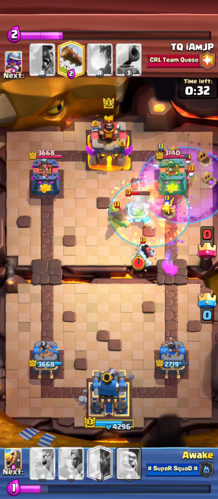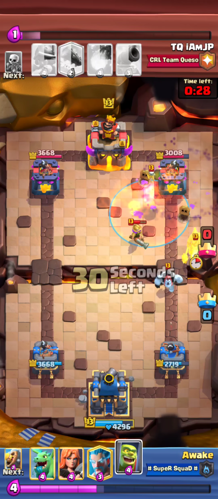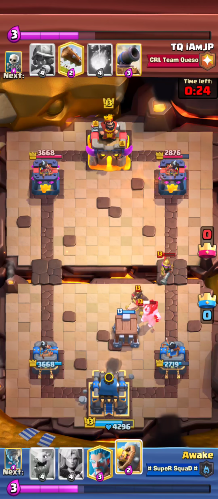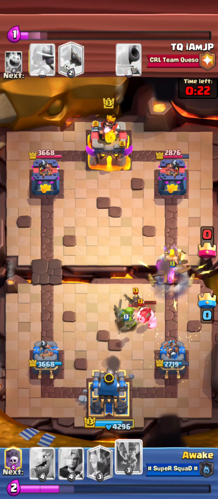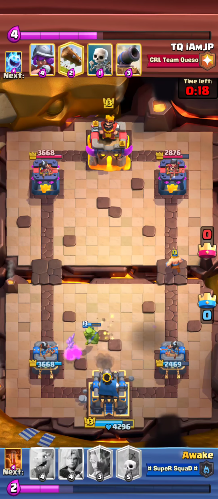So I go in for a graveyard right here, and I'm going to poison on offense. He's probably going to go in for a hog as soon as he gets enough elixir. So I just barbarian barrel his musketeer, and I knew he was going to fireball, so I just tornadoed it off.